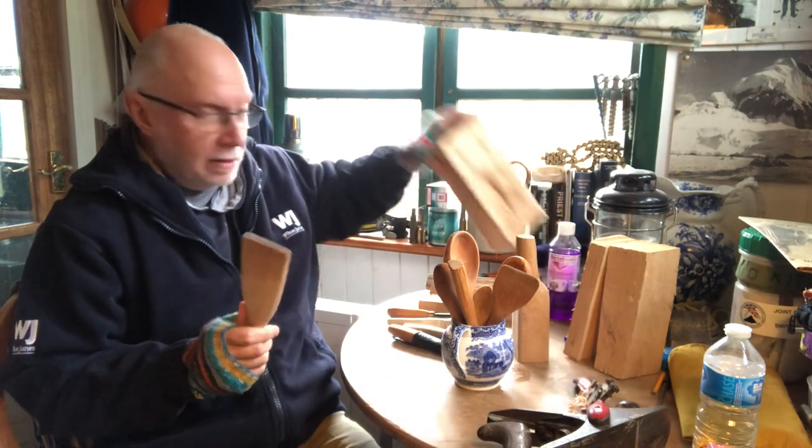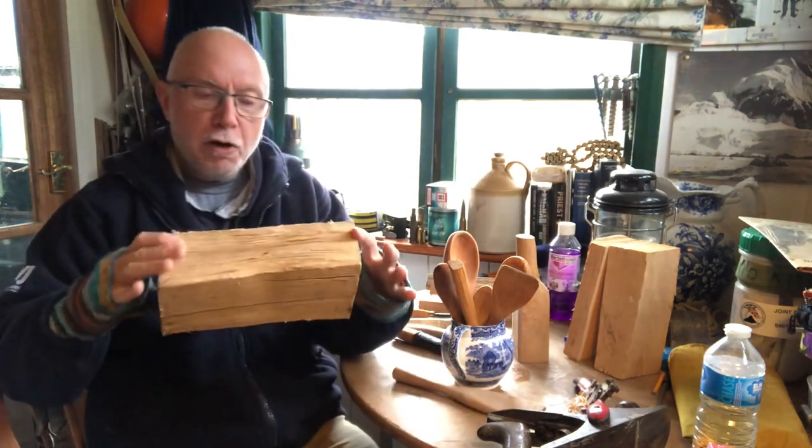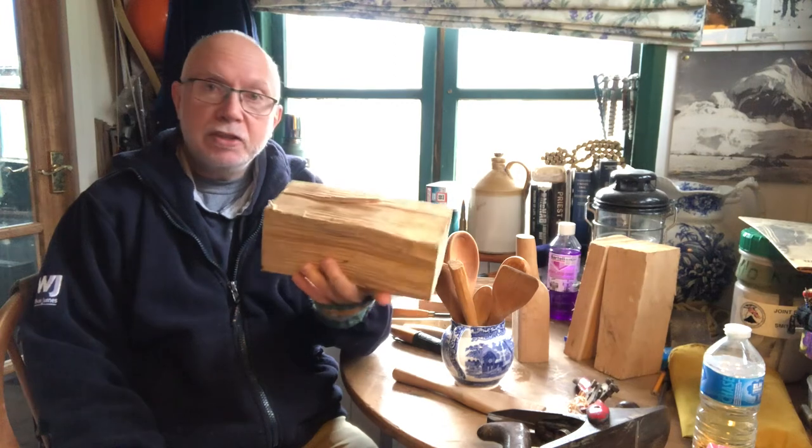But this morning I looked at it and I looked at these other things and I thought, we'll talk about this, because I've never really got into the whole wood side of things I enjoy doing. So where did this come from, and what is it made out of? Well, it's made out of this. It's made out of a rough old bit of firewood. Something that's just in the wood pile and is just going to be burnt.